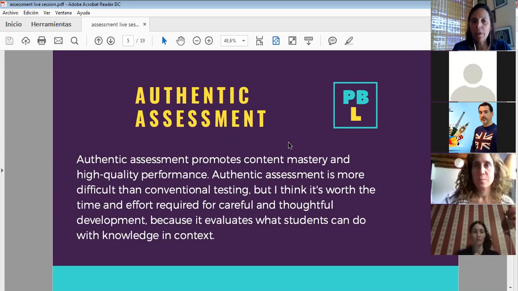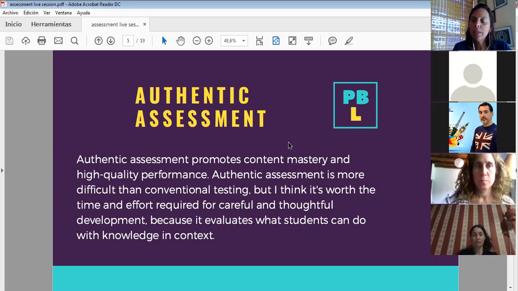Again, going back to authentic assessment, this is something that we need to start thinking about when we plan our project. As I said, once we know the objectives, then we need to know how we are going to assess our students. This assessment is something that we do ongoing. It is through the project that we assess the students, and we use this assessment as a tool to make changes as the project is going.